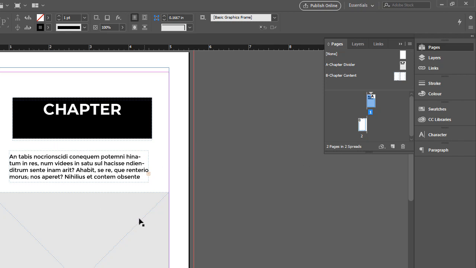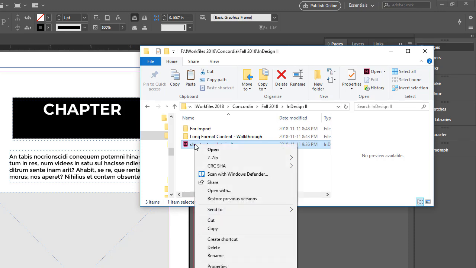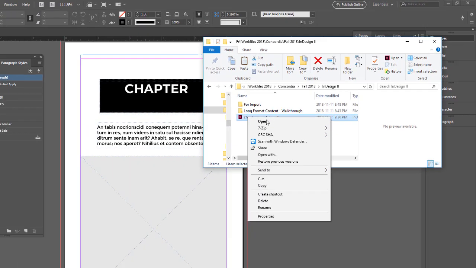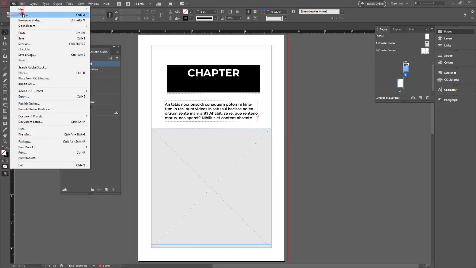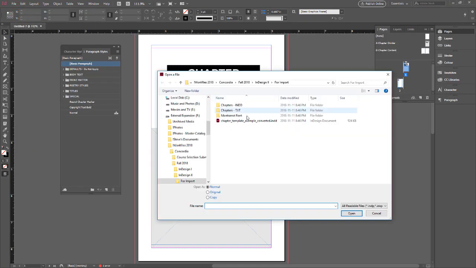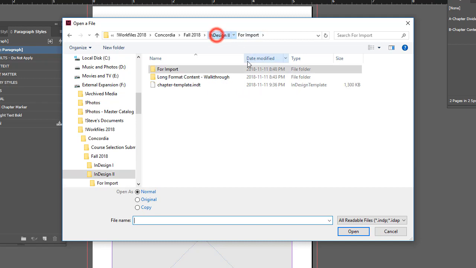Now if I want to change something in the template, let's say I'm working on this and I realize something's off, what I need to do is go to File, Open, and let's look for that file.